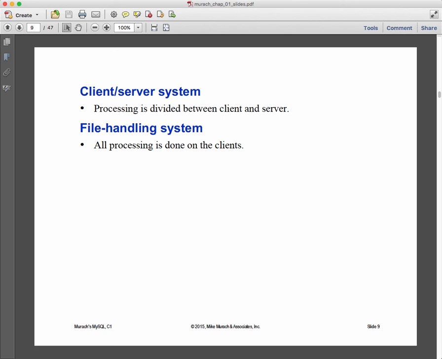In terms of some kind of file handling, like communicating with files that go to the printer, or communicating with input that's coming from the keyboard, typically that's done by the client software on the PC-like client machine.